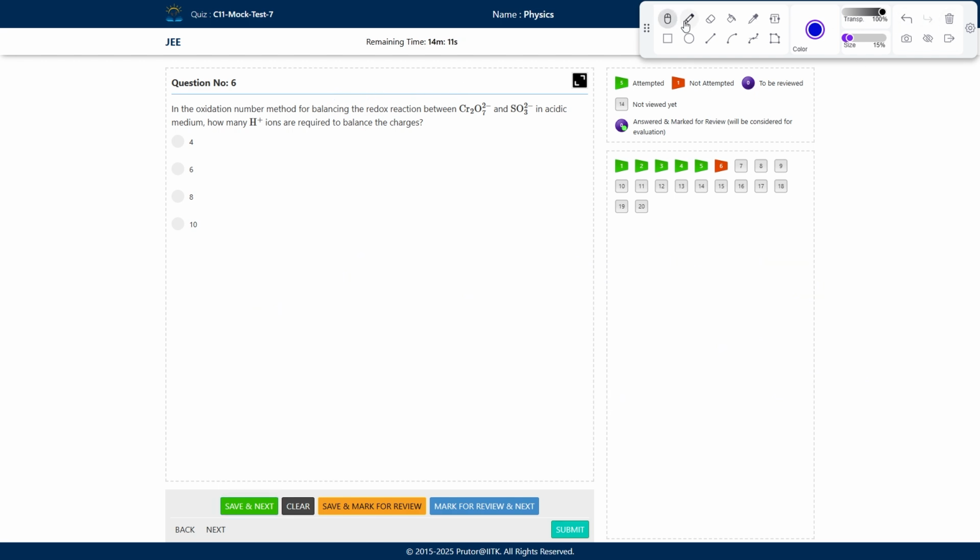So this question is directly from the NCERT in-text question. We have already done it. So I will suggest you to do it again along with me. But I am leaving this question for now. Okay.